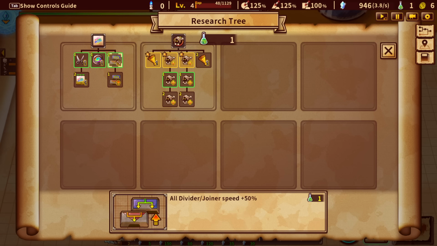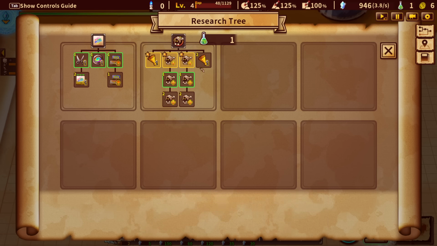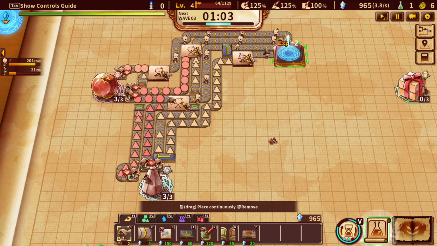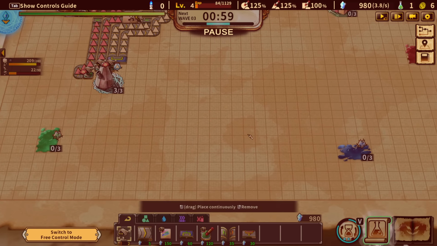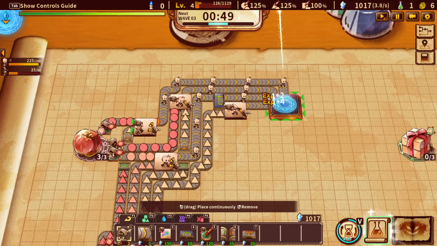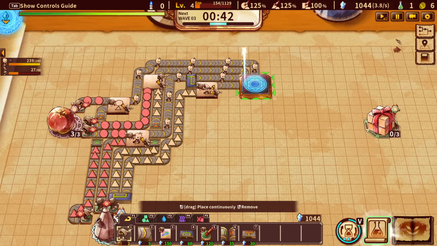All divider and joiner speed up 50%. I think at this point, we do that. We could get the scissors so we could go for the horses, but it lets you add more minions. We could also store two so that we could improve the speed more because we have the excess minions already, but we don't have anything to do with it. How much is being really limited by my dividers? Very, very little. There's absolutely no bottleneck on dividers. But with all this extra production, we could probably split off an entire section from these triangles and these circles to make another base unit section. So maybe that's something we should look into.